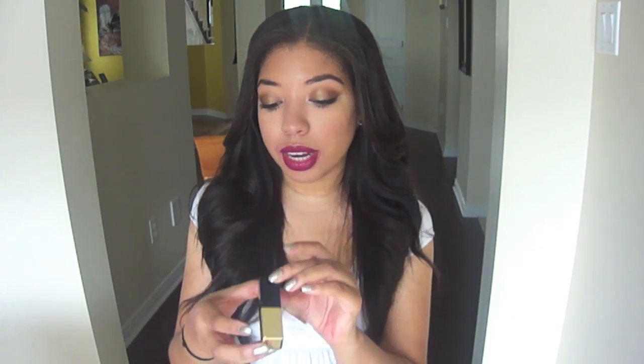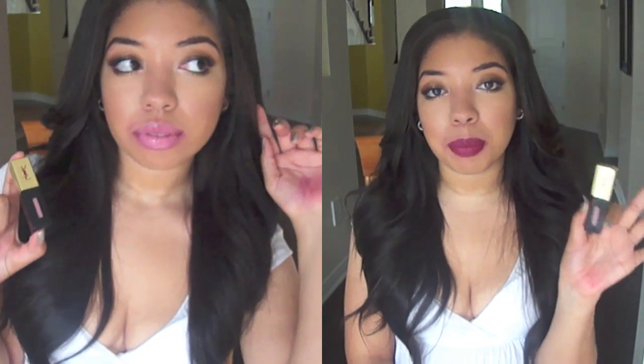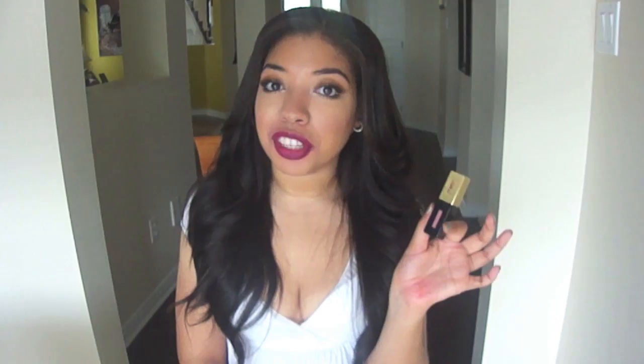Lastly I have the Glossy Stain in number 19, a light pinky nude color. I had already decided I didn't like these glossy stains, but I bought it after seeing Lily Galici wear it in a lip combination on her blog — it looked gorgeous on her. It takes about three layers to cover the pigmentation of my lips and it's just a standard milky pink. I don't wear it much, but it is a nice color.